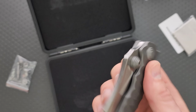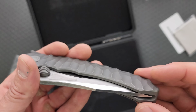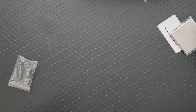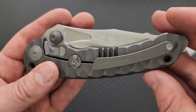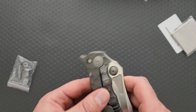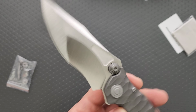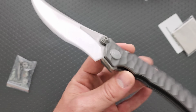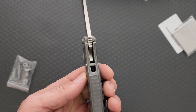I love this. Oh man, I love overbuilt knives. I love big, stupid knives. Why am I such a child? Oh my gosh. I just can't get enough of this stuff, man. That is so awesome. So, what's the difference between the two versions? I honestly have no idea. It's been so long. Look at that wicked blade. Compound recurve tanto? What do we call this? Oh man, that is so wicked.